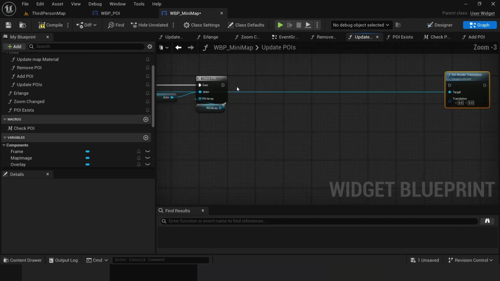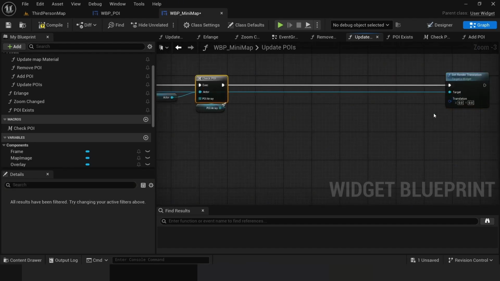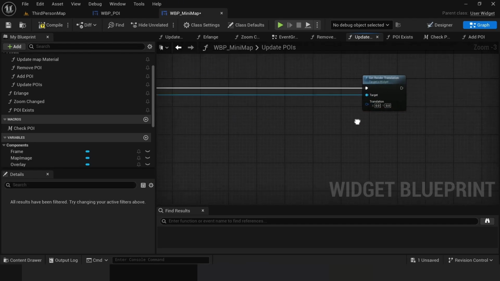Make it little far away, because we'll add functions in here. Add it.